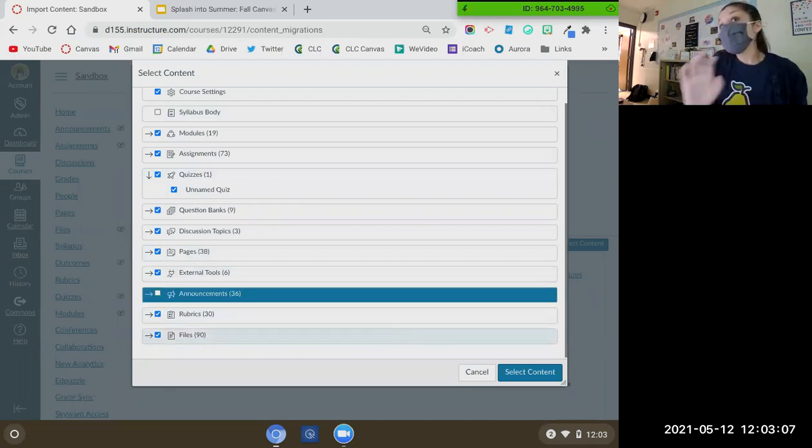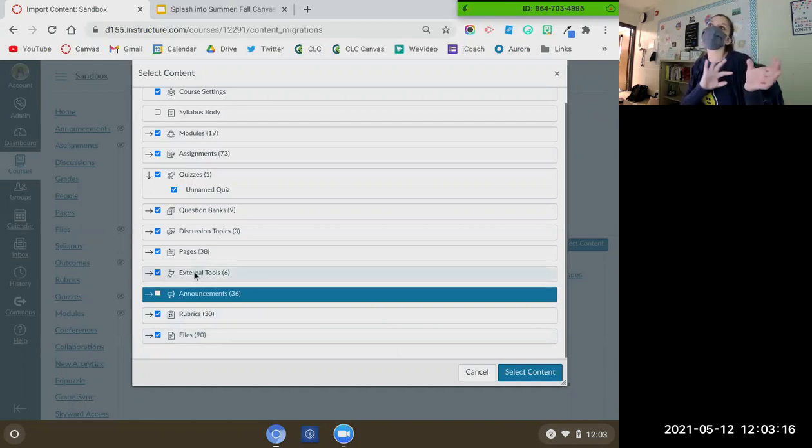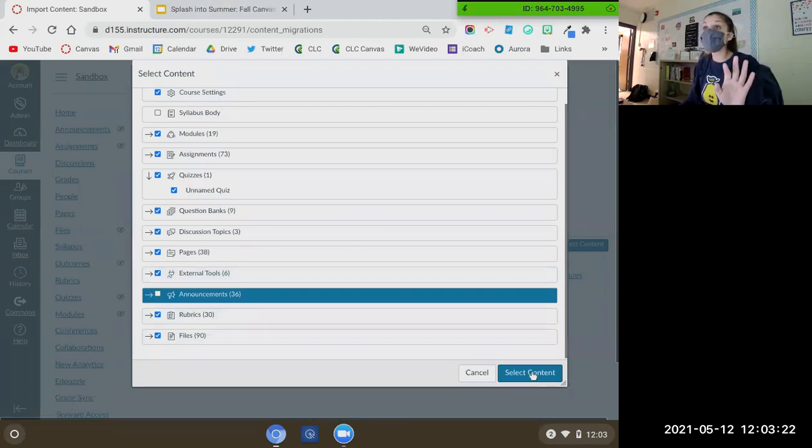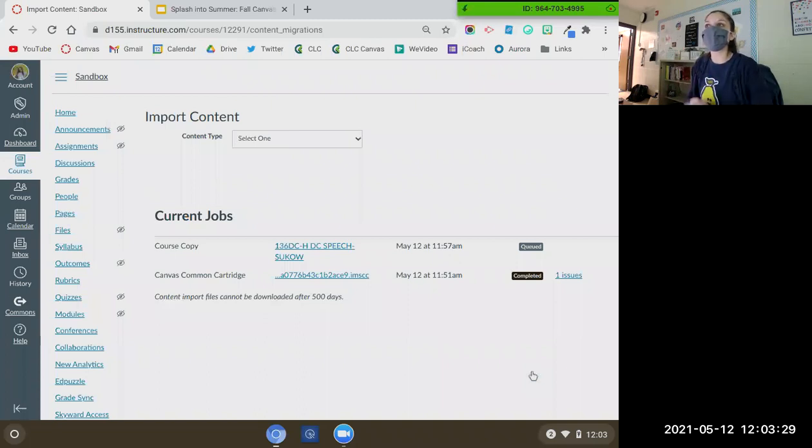The other thing I don't like to import, friends, is announcements. It's easy to delete them, but another reason you might not want to bring everything over is that announcements are just an extra thing that you don't need. So, things to think about. You can always delete, you can always import, you can't go wrong. And if you do, we can just clear it out.